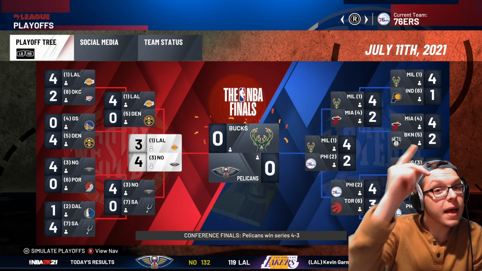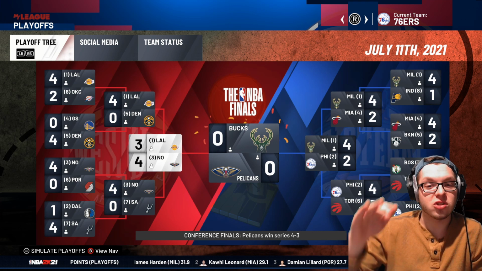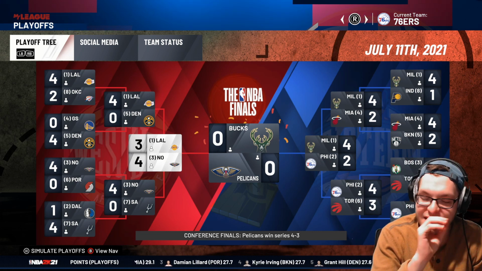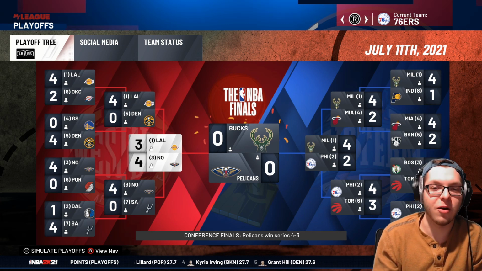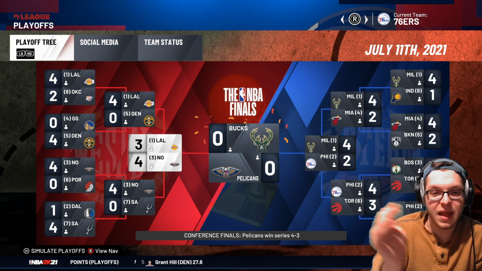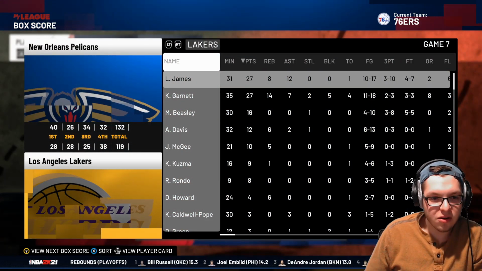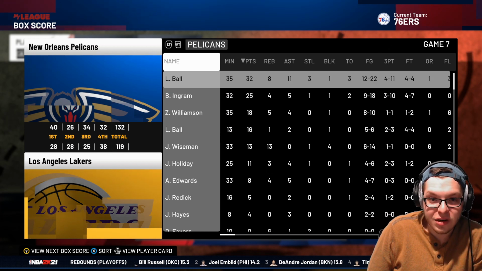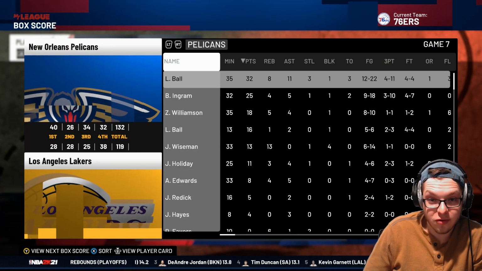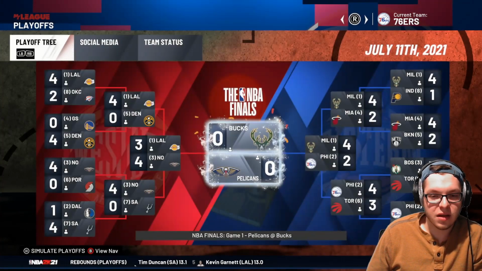Because, again, 2K makes it where some players on some teams just make it so much better than other teams. Like, the Pelicans should not have beaten the Lakers. I don't care how good their depth is. Lakers' 3 best players are better than the Pelicans' best player. So, closeout. And it wasn't exactly close. It was a 13-point game. LaMelo Ball. Oh my god, he took over. See, that's so trash.